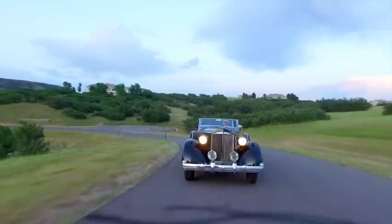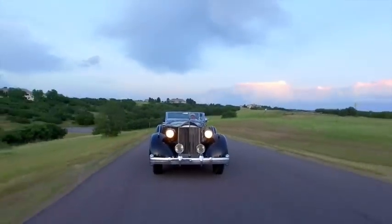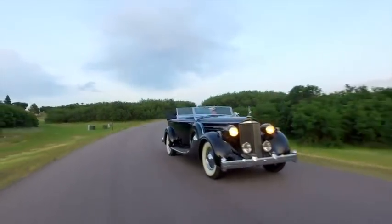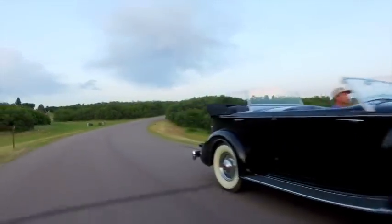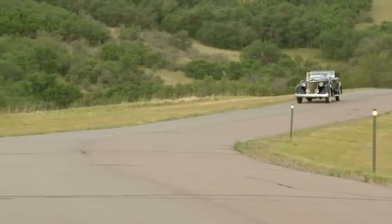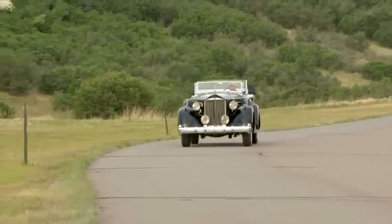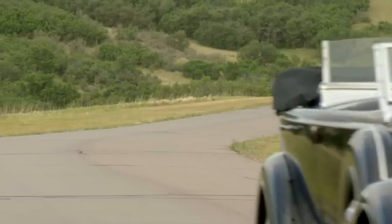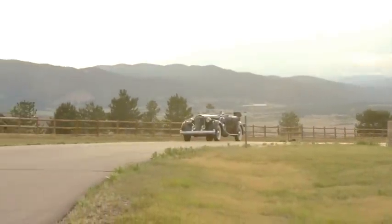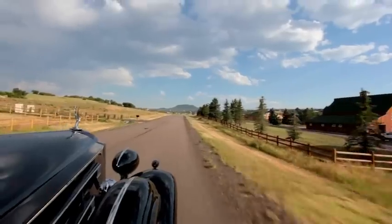For those of you who have never had the privilege of driving some of these big classic cars from the 1930s, they're absolutely wonderful to drive. Packard in particular from 1932 to 1936 they drive very similar. In 1937 with the advent of hydraulic brakes and front suspension, they do handle a little bit better, but I feel like a 32 to 35 Packard handles just as well as a 37 to 39 Packard. They are very light and agile.